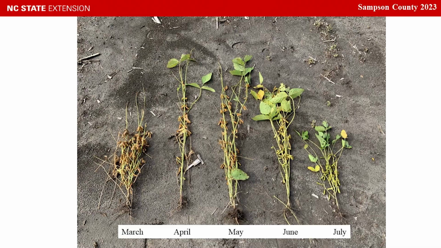And that's one of the big reasons that we're seeing a yield drag on really early planted beans in North Carolina. The first year I saw it, I thought, no, this isn't right. This is a mistake. Second year, third year, fourth year, fifth year, you see it for 5 years all across the state. This is a phenomenon we often see in our earliest planted beans. You can see they're even shorter than our double crop beans planted in the middle of June. And that's one of the things that's pulling down yield really early in the season.